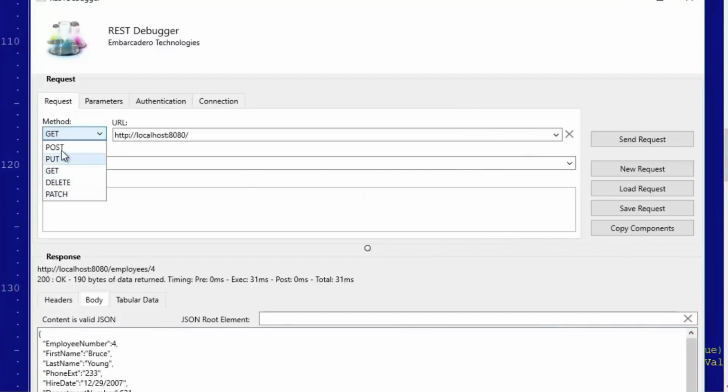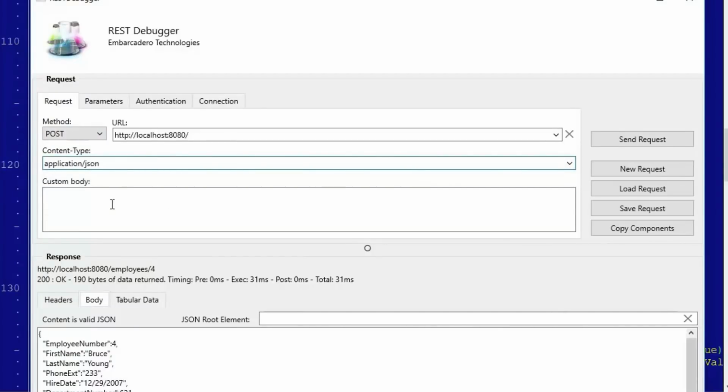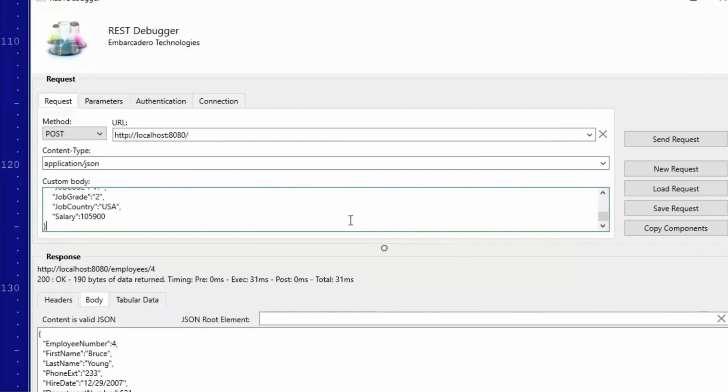I'm going to switch to the post method here, and I actually need to set a content type as application JSON for this method because we're going to be pushing up a JSON body. And let me see if I have the JSON body that I prepared earlier. Okay, here it is. I'm going to make sure that you can read all of that request. Let's see if I can zoom in on it for you.